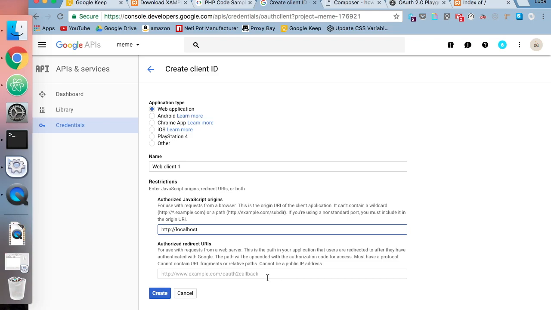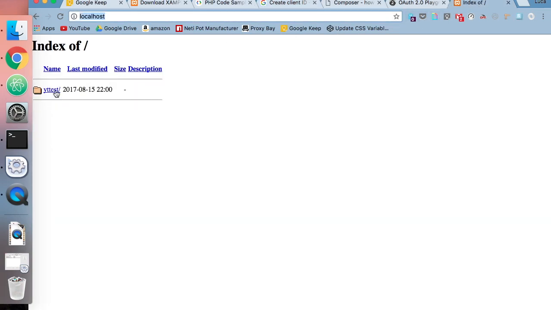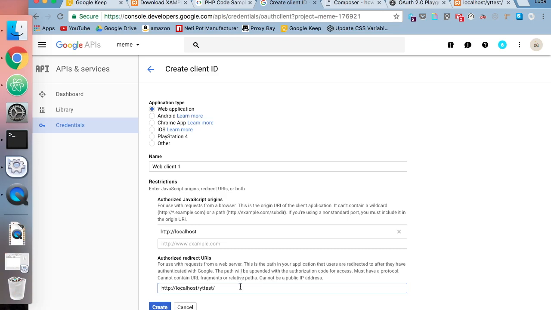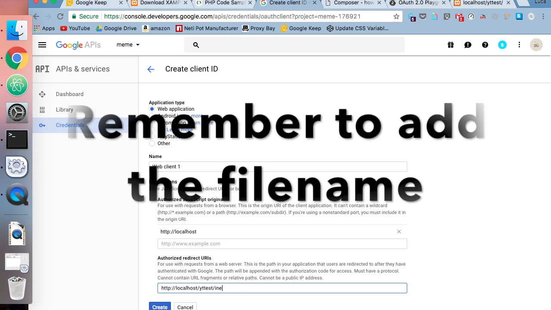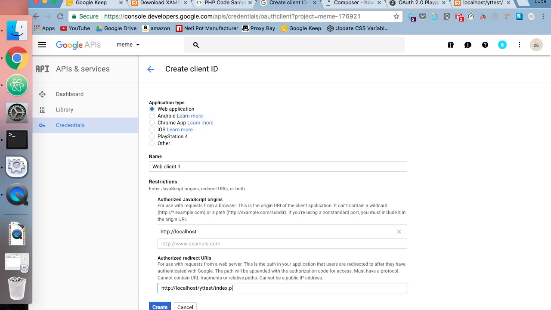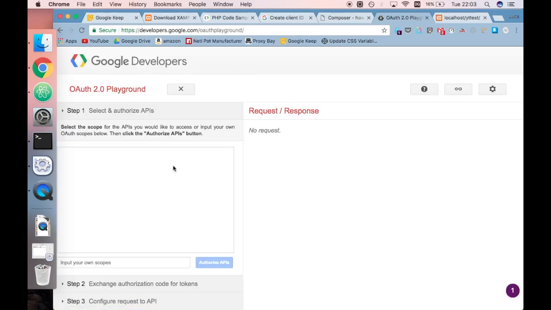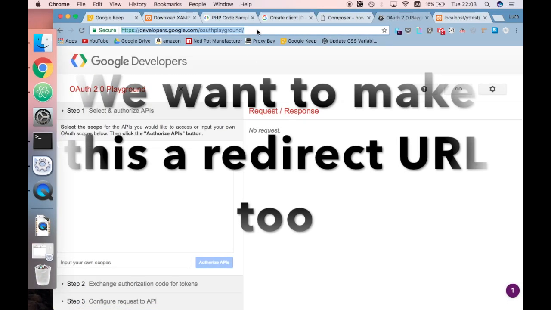And for authorized redirect URIs, you want to put in the folder and then the file name. So if we copy that, yttest, and then index.php, and you also want to make this a redirect URI. I'm going to be using the auth playground, so I'll leave this link in the description as well.